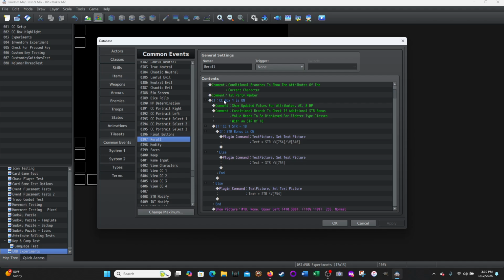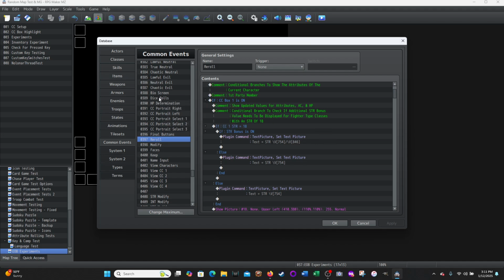So if CC box 1 switch is on, we're going to show the updated values for the attributes, AC and HP, and there's going to be a conditional branch to check if additional strength bonus value needs to be displayed for fighter type classes with a strength of 18. A lot of this can be copied and pasted from the dice rolls, okay?